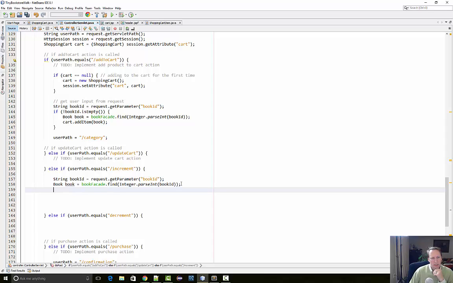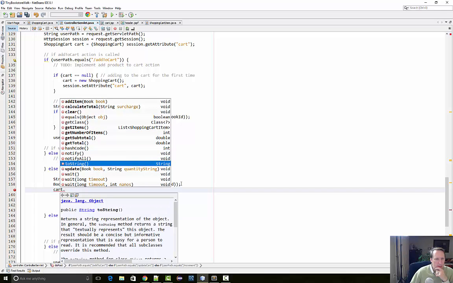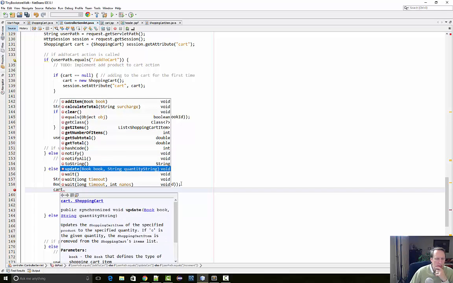And then essentially I want to update the quantity in the book. So let's see if I can do this without having to write a new method. That's the question. So if I put cart, I would need to do update method, and one of the problems is that is a quantity string. How irritating.